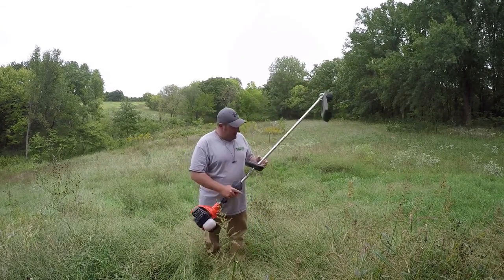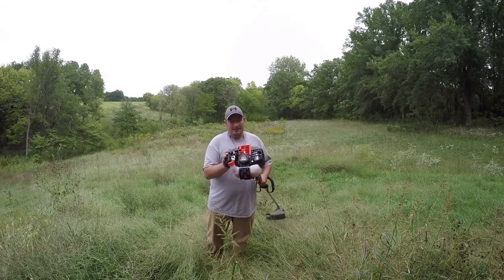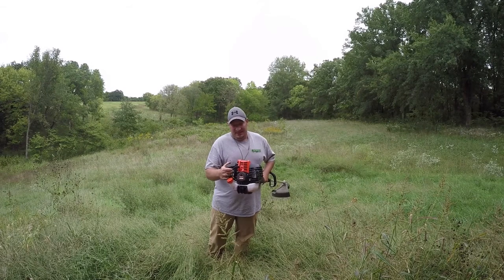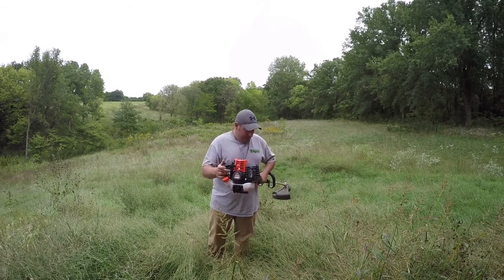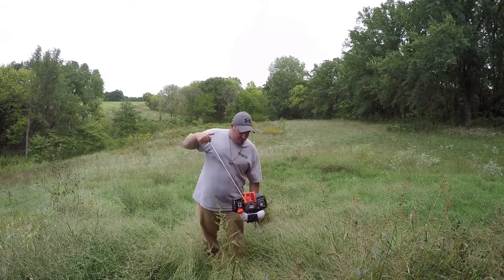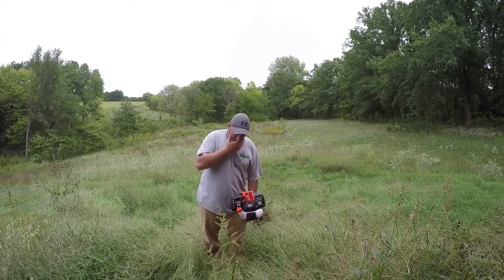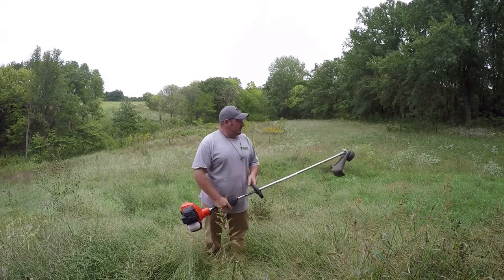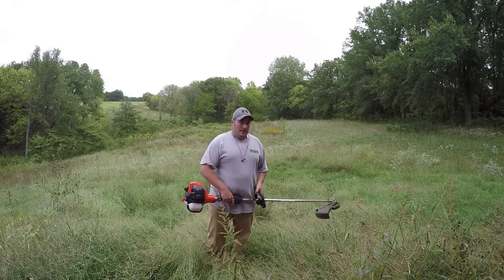You're looking at the four-layer flex cable in there for less vibration, and it's got their biggest engine, the 30.5cc engine. So we're going to start this up and let you hear it. It's a nice cold start.